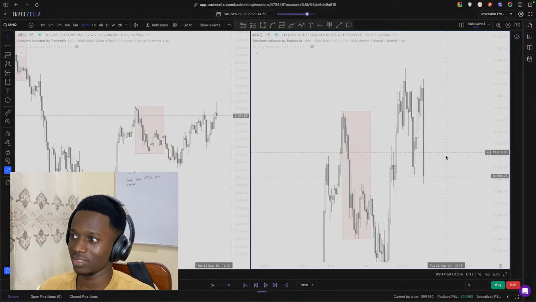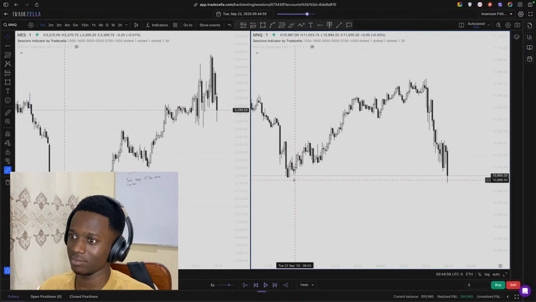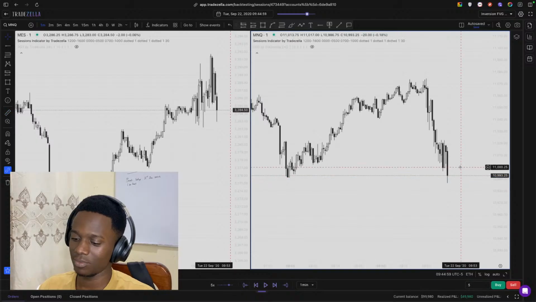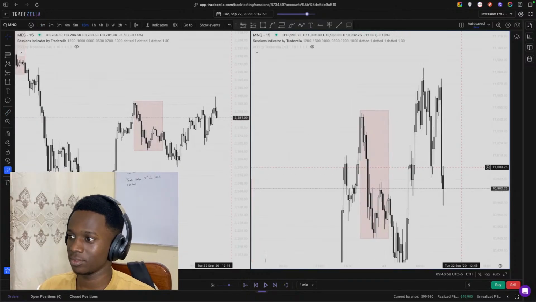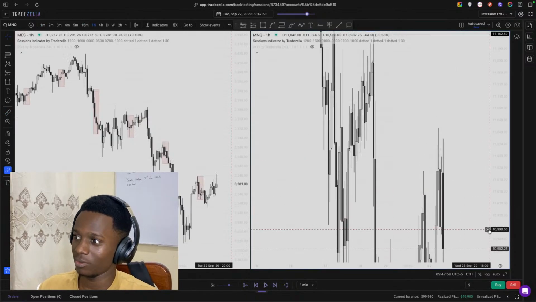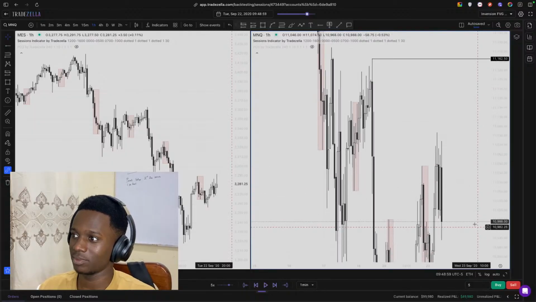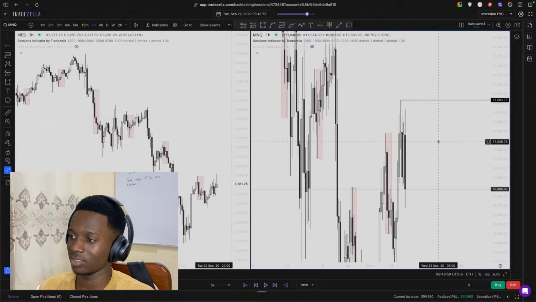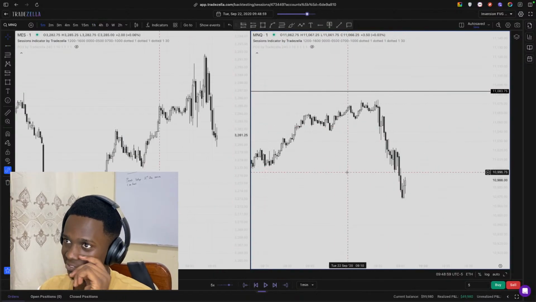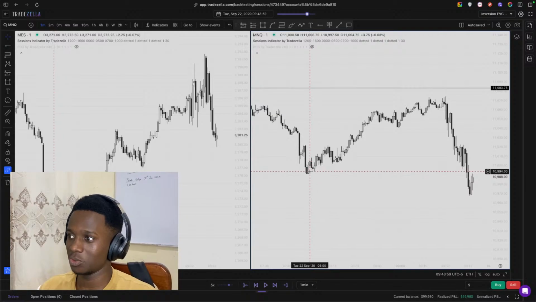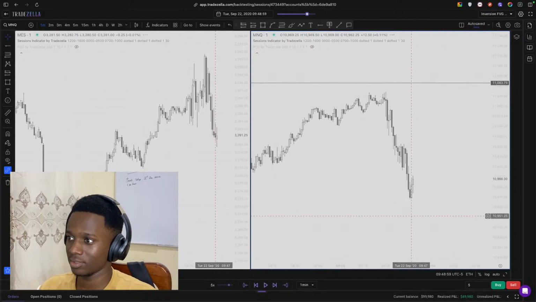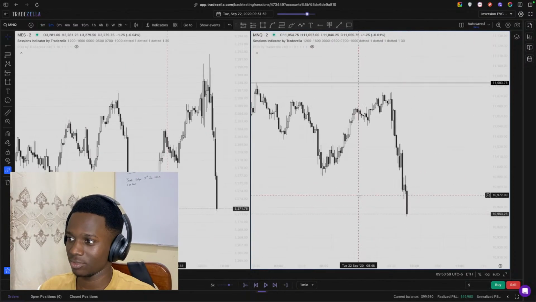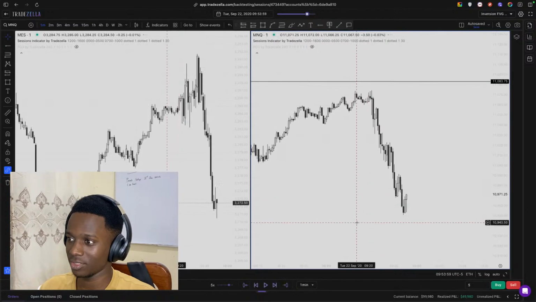NQ is struggling. Okay, it has just run this pre-market lows. Keep in mind on the 1 hour we are having an hourly retracement, so we might target these London... actually, they're not London highs, just kill zone highs. Okay, so we have a huge SMT with this gap here. I would love to enter this 2 minute if it inverses.